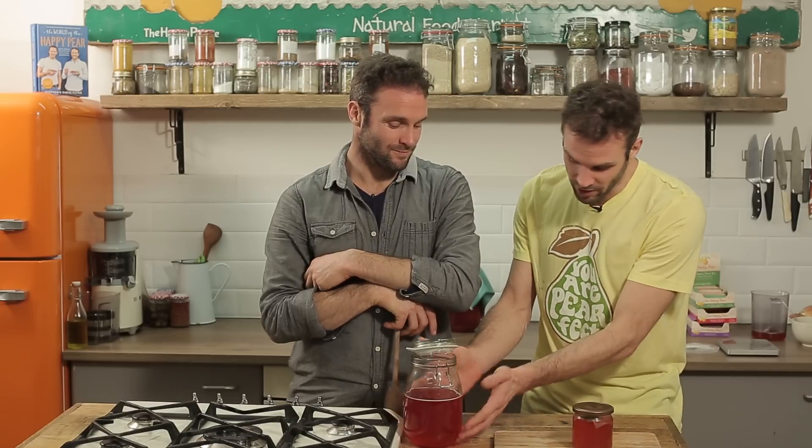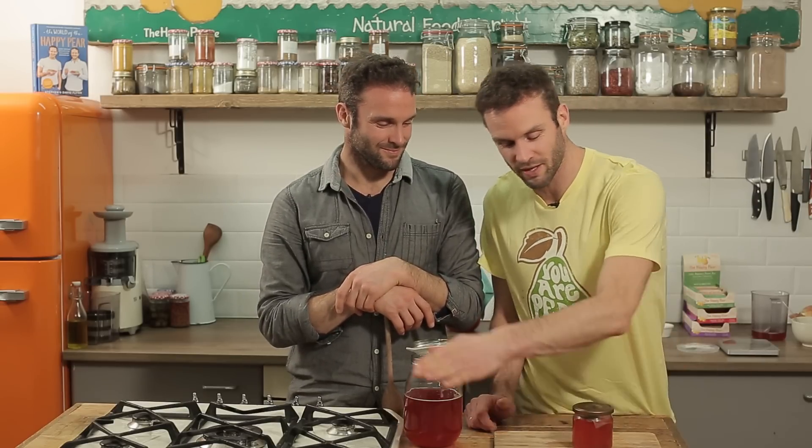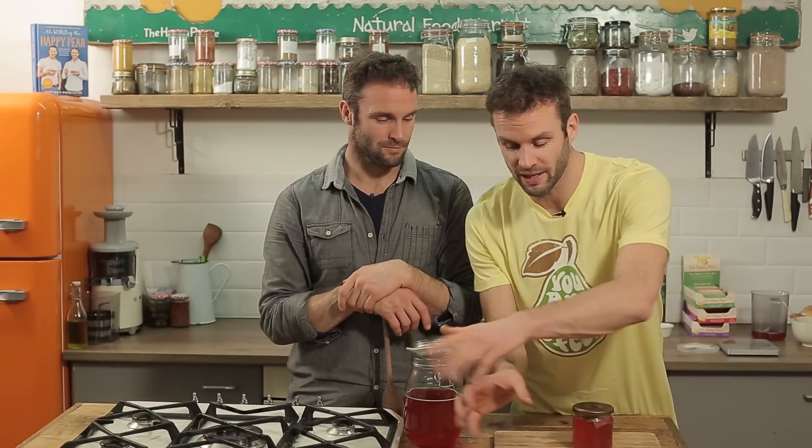Just to recap the second fermentation: you will get some bottles — this is one liter, so you might have four 250 ml bottles. Put in a pinch of sugar into each one, pour in the first ferment Kombucha, and decide the flavors — fennel, ginger, wild berry, hibiscus. Put the tea bags in, season with tea bags, pour in the Kombucha, put the lids on, leave them ferment for one day, burp them, put the lids back on, and leave them three days. They're just going to be fizzling.